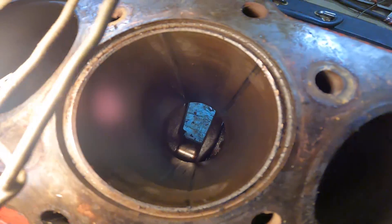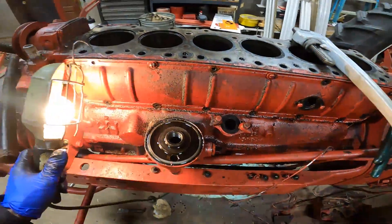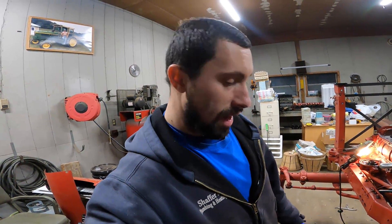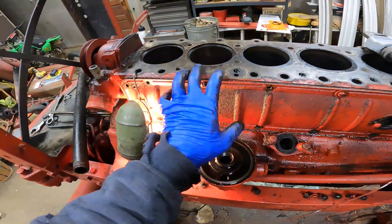Not too bad on that one — rubbed a little bit on the sides but didn't gouge it or anything. A lot of that's going to have to come off anyway when we hone, so not a huge deal. Two down, four to go. The plus side is that everything is coming out so far. I kind of wish I hadn't taken the main caps apart, but I wanted to make sure the bearings weren't worn to the point I'd have to split the tractor, drop the crank, change the main bearings, clutch, front and rear seals. Luckily I don't think we're going to have to do that. Four to go.